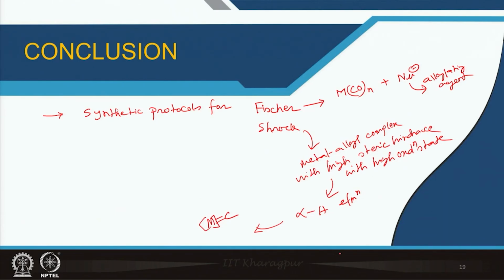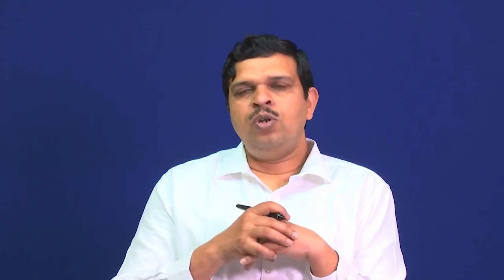So I am sure that from today's lecture you will be able to set up your synthetic strategy to make the different types of carbene complexes, the Fischer and Schrock carbene complexes, and you will be able to choose the reagents and the metal precursors. Okay. In the next class we will be discussing another category of metal carbene complexes that generally falls in the category of the Fischer, that is the metal N-heterocyclic carbene, NHC, that is actually very useful, very famous, and you will see that later when we come to the Grubbs catalyst.